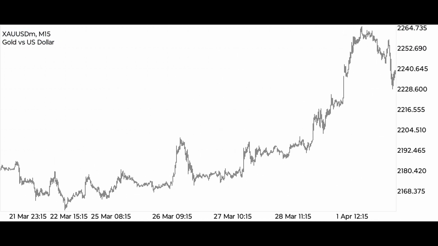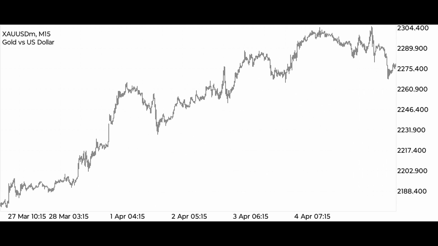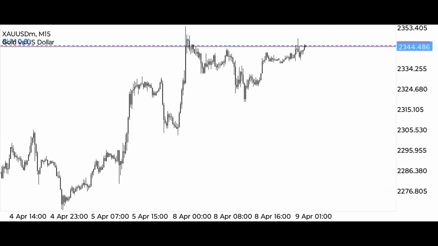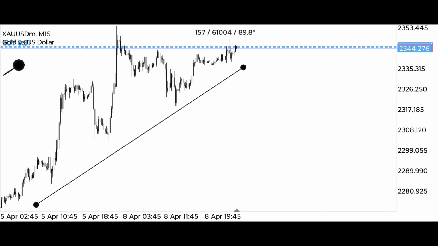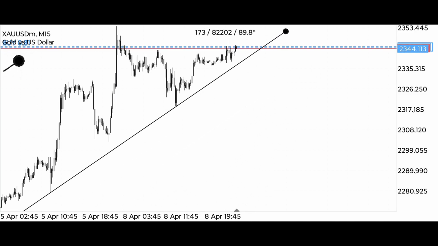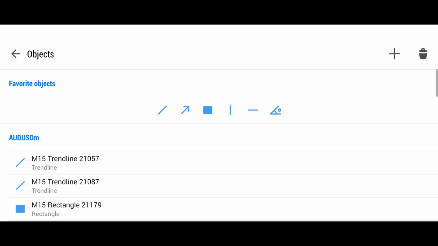The market has been in an uptrend move for a long time, due to which buying opportunities are constantly being created. You will understand all this better from the trend channel. First of all, I am taking the trend line. We will connect this trend line at higher low points. We will connect all these points properly with the trend line, so that we can get a perfect trend line. This trend line is going to be important for us.